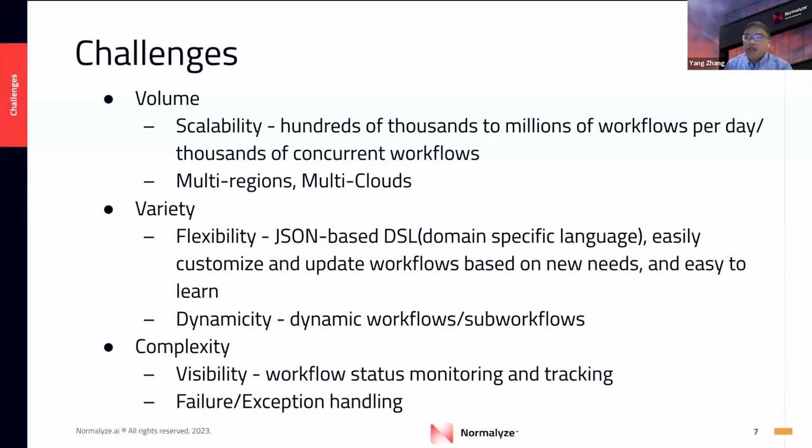Yeah, and another thing, okay, the visibility. Visibility is necessary to troubleshoot problems effectively. So the platform needs a way to visualize the execution of workflows and quickly identify which task failed and why, right, sometimes. And here Conductor basically provides us real-time visibility into the status of workflows.